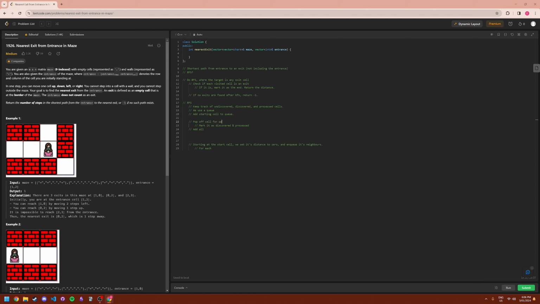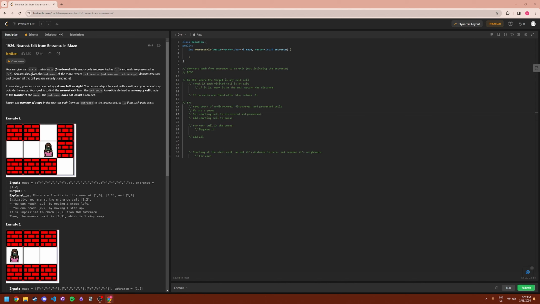For each cell in the queue, we pop it off, or no, we dequeue it, and then we mark it as discovered. No, it should already be discovered. Set starting cell to discovered and processed.